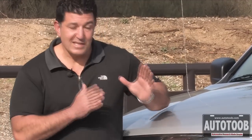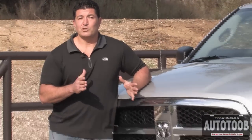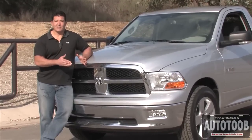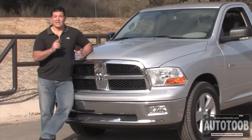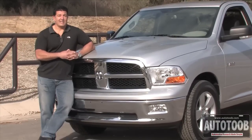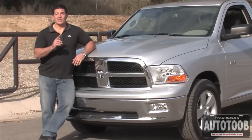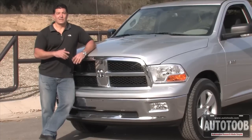But if you're open-minded and you're willing to think of this Dodge Ram as a brand new truck, which it is, completely re-engineered, completely redesigned, and you're willing to do a sort of blind taste test, then go down to your Dodge dealer, drive this, drive the competition too, but I think you'll find the same thing that I found, and that is that the towing capacity, the hauling, all that, that's secondary. It's all about the ride, it's all about the comfort, the controls.